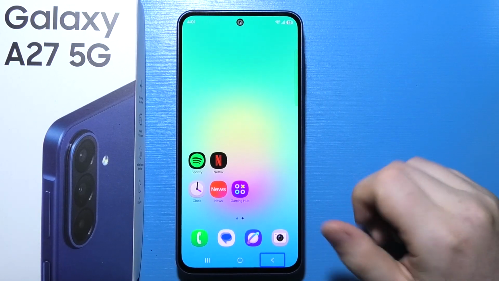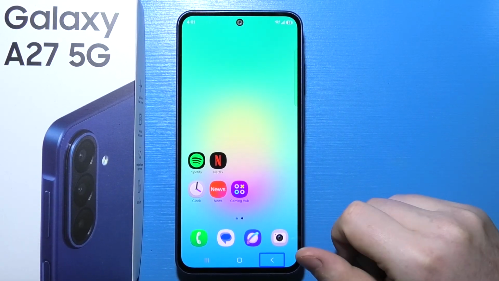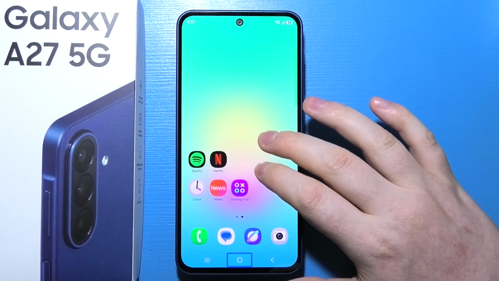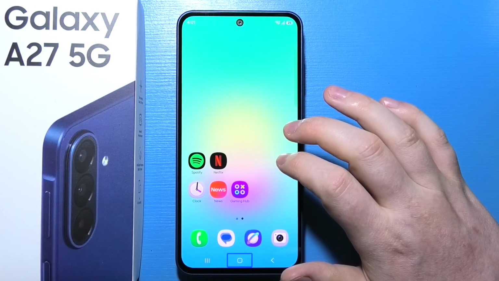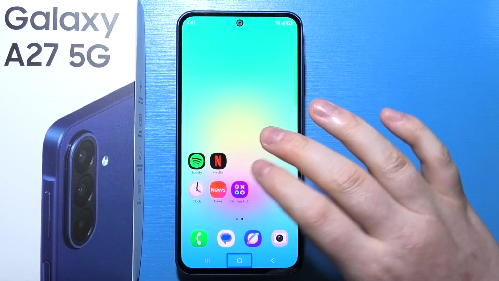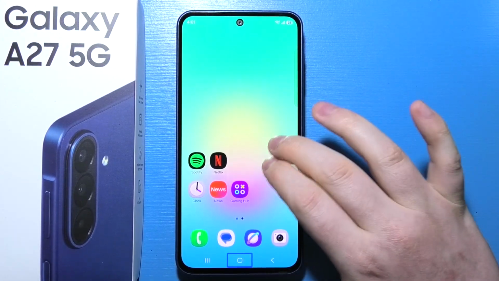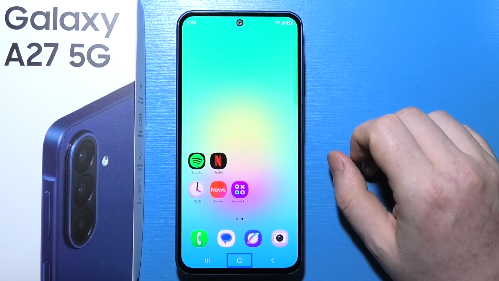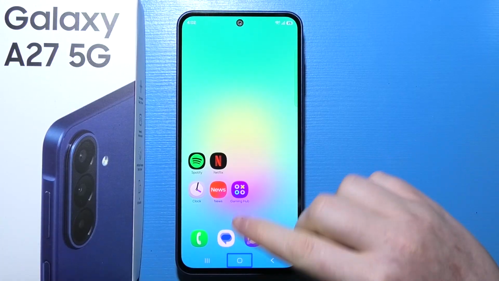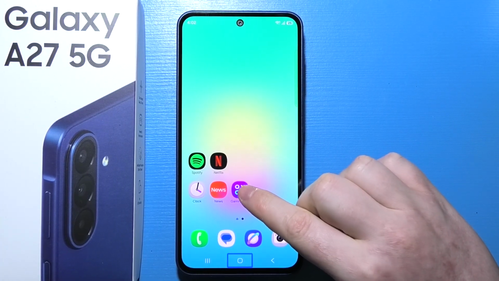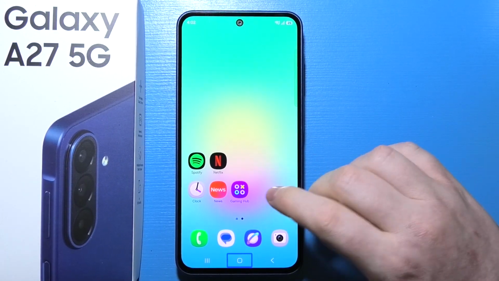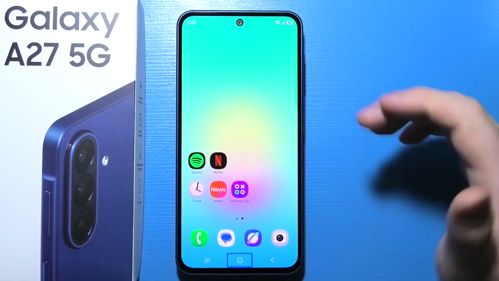To disable Talkback in Samsung Galaxy A27 5G, first of all, you will need to learn how to navigate your phone. So usually all you have to do is swipe with two fingers instead of one to swipe around or scroll down. Or alternatively, if you want to press on something, you will need to press on one icon once and then double press on it to activate it. With that knowledge, we should be able to deactivate our Talkback.